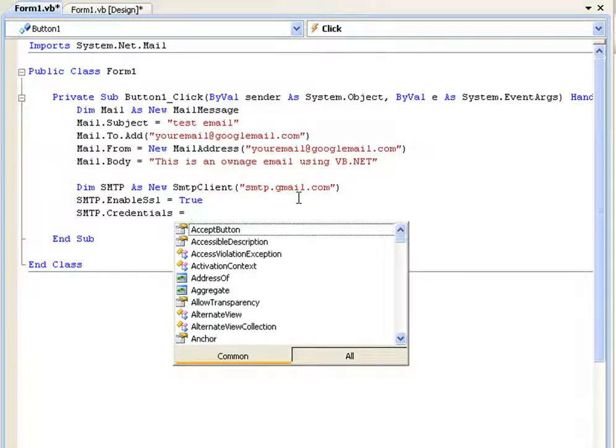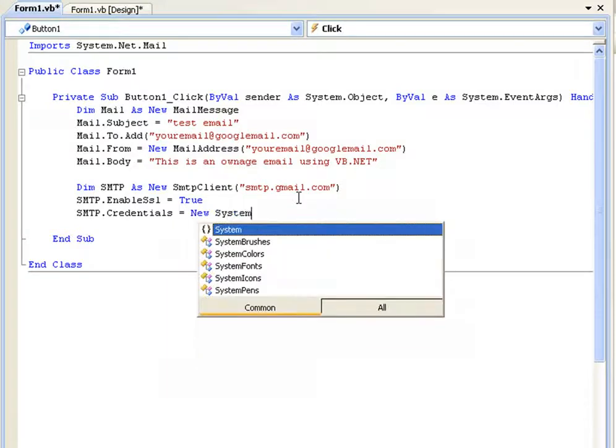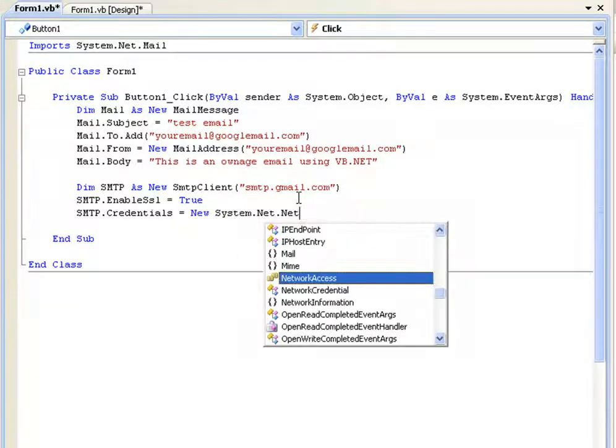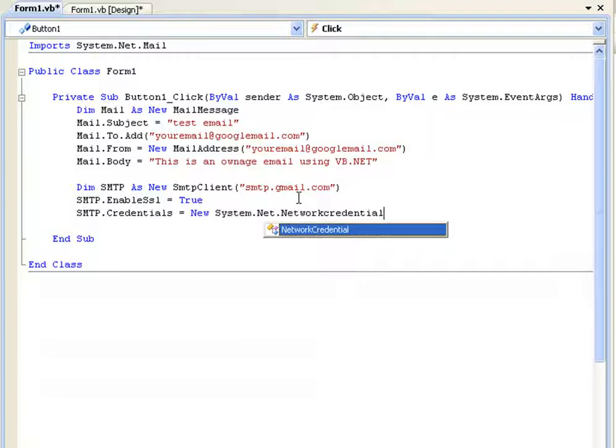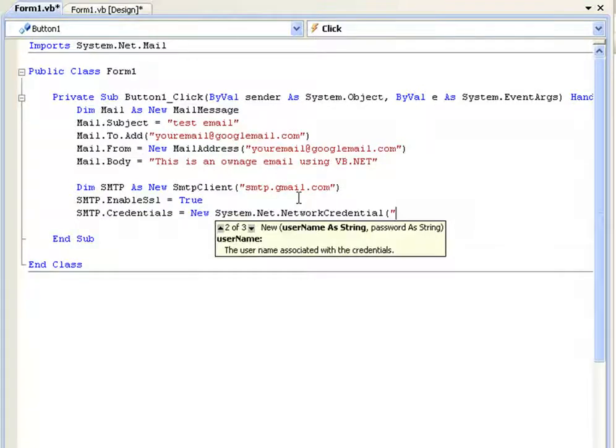So we'll type New System.Net.NetworkCredential, and then in brackets, first in quotations we'll have the username and then a comma, and in the second pair of quotations we'll have the password.